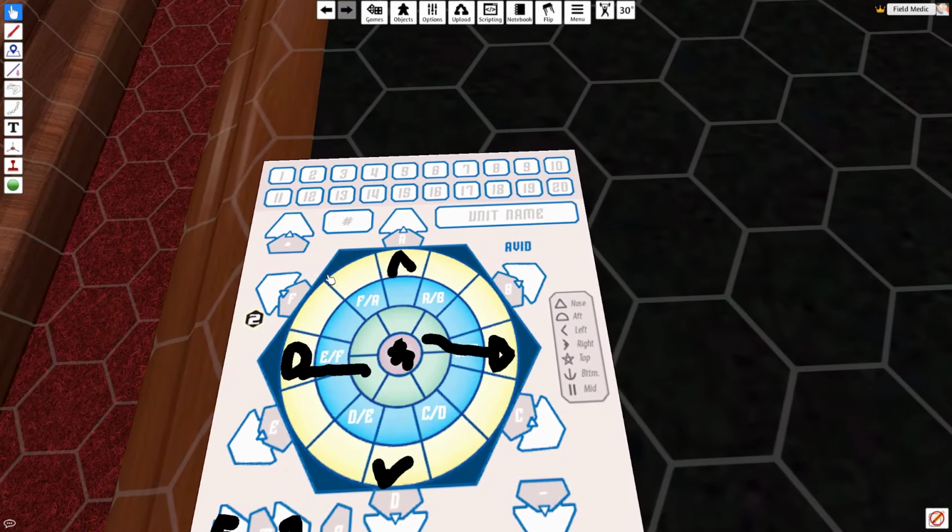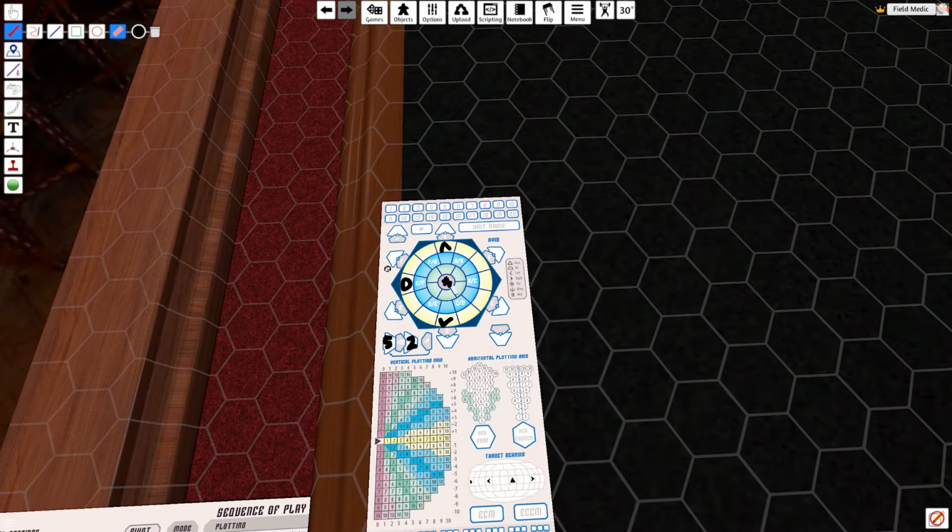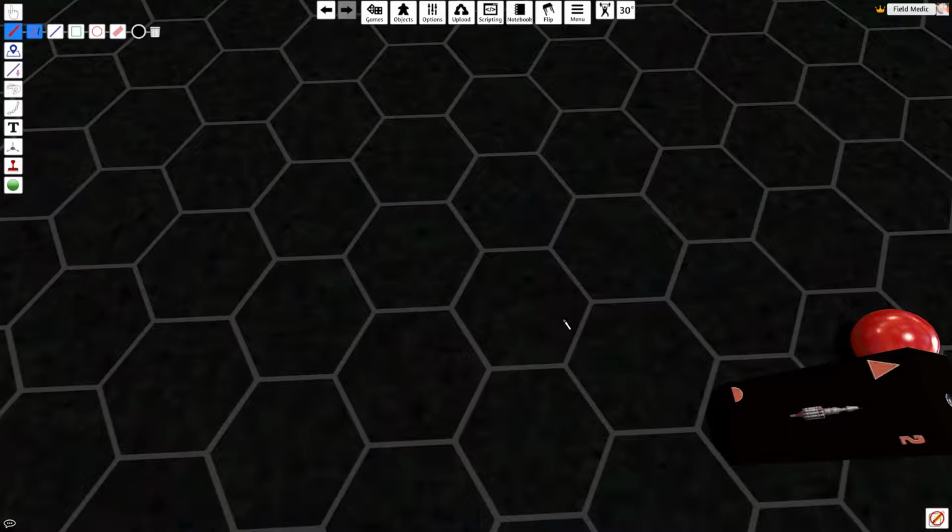So if we wanted to go ahead and go through the actual step of cleaning all this up, let's go ahead and clean this up real quick. This would be recording our new Avid orientation. So our speed last turn was 2. Our nose is now pointing like this. Our tail is now like this. It's also below us. Let's see here. This would have moved 1, 2, 3. So our top is now over here, which means our bottom, try not to think about this too hard, would have shifted forward, and our wings actually remain in exactly the same spot. Checking that out real quick, it makes a lot of sense.